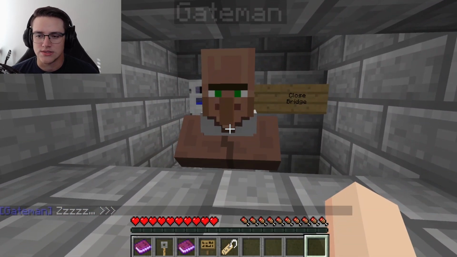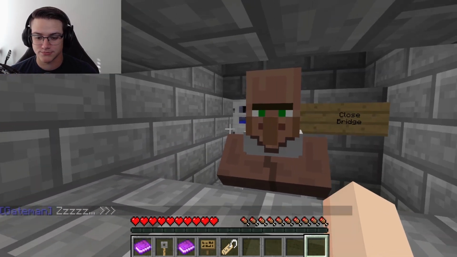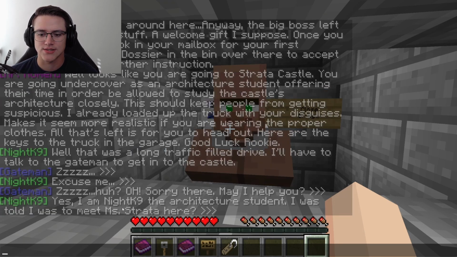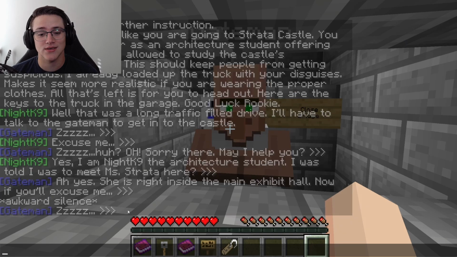Hi there. Okay. Excuse me? Oh, sorry there, may I help you? Yes, I am Knight K9. That name is gonna haunt me forever. The architecture student. I was told to meet Miss Strata here. Ah, yes, she is right inside the main exhibit hall. Now, if you'll excuse me.